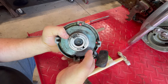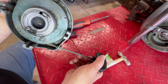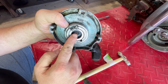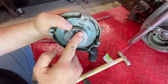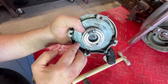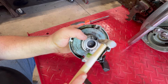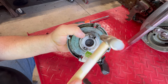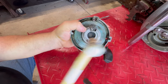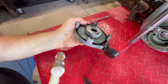Let's just take this thing apart and see what's going on. I don't know if you'll be able to see it or not, but whenever you pull the rope out and it goes back in, right here where this screw is, this metal has just been mushroomed and it's almost hopped up over the head of that screw. So the first thing I'm going to do is grab a little brass hammer and knock that edge back down on both screws.